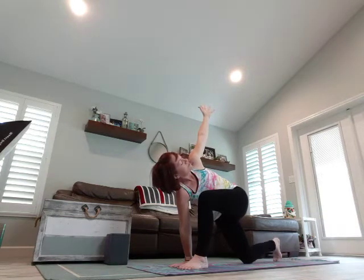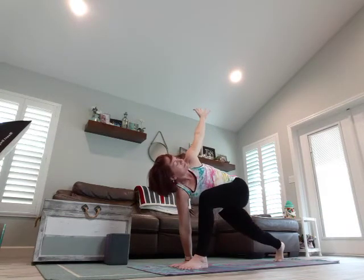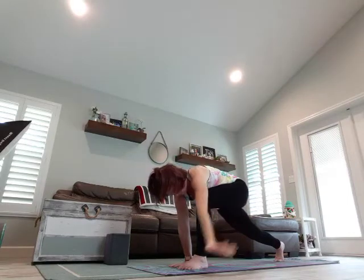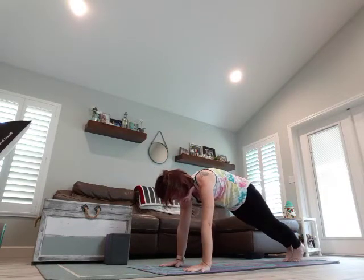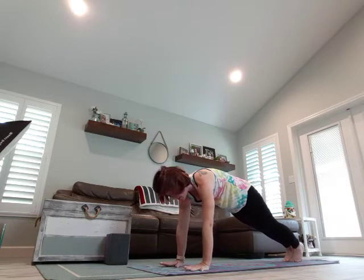Maybe you curl the back toes under and pop up on the back leg. If that's too much, just stay down on that knee. Breathing in and exhaling, coming into a plank, chaturanga. Drop your knees down to modify.